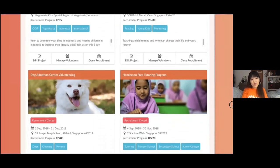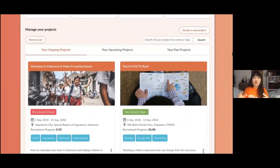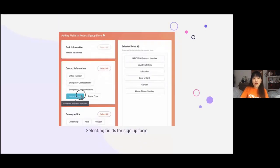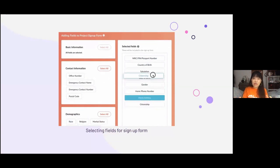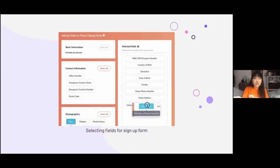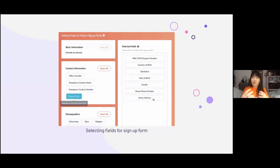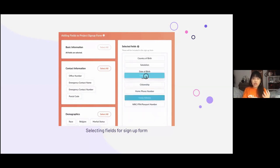So just to show you a bit of the UI, by the way, UI means user interface. Some of the UI elements that we've created over time, for example, this is a form builder. It's where people select different form fields to be able to create a sign up form. Whatever they select is a drag and drop. You have different categories of information, not just clicking one by one. Even small things like this are really well thought out for users who don't know how to use technology. We keep it really simple and as intuitive as possible.